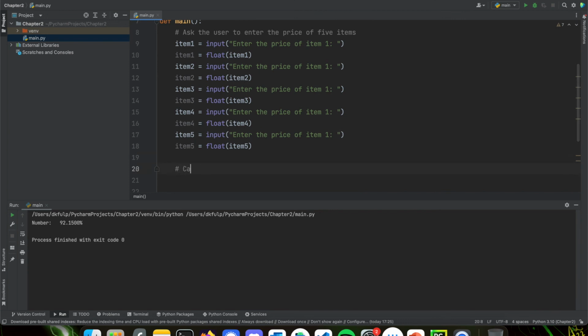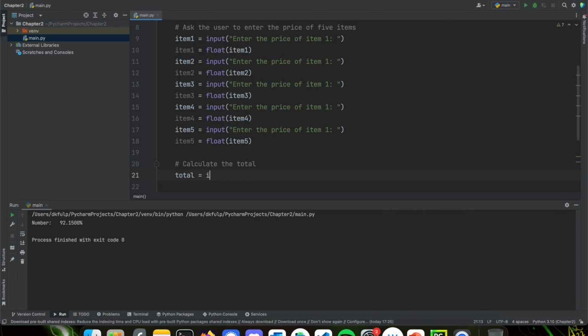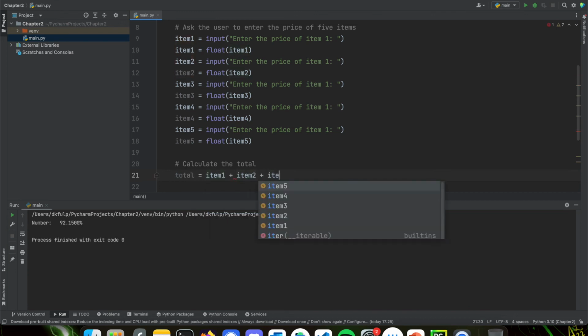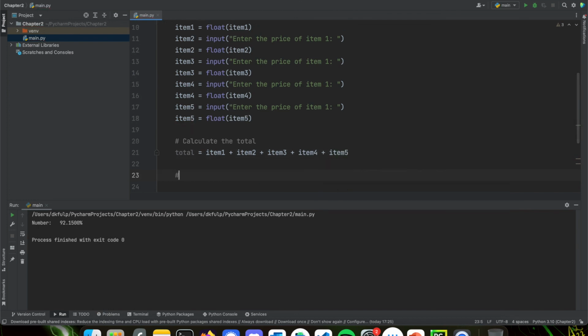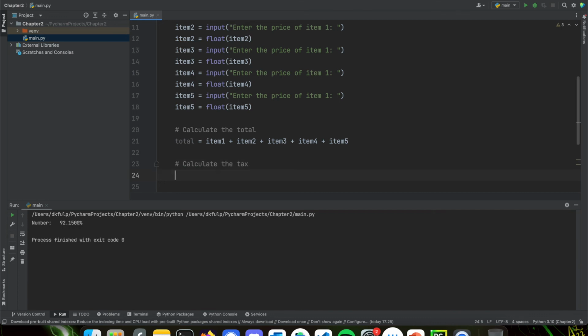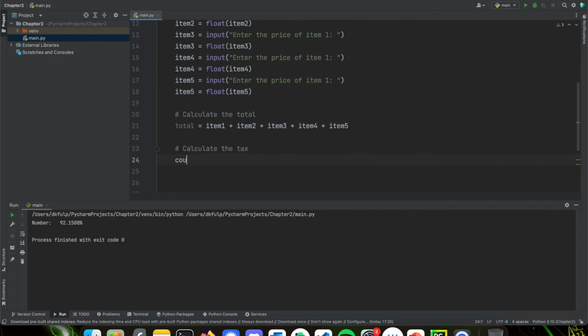So now we'll calculate the total. We'll do total equals item 1 plus item 2 plus item 3 plus item 4 plus item 5. Then we'll calculate the tax. So we'll do county equals total times COUNTY_TAX in all caps.